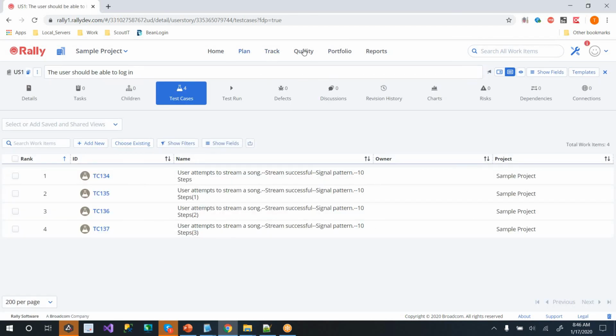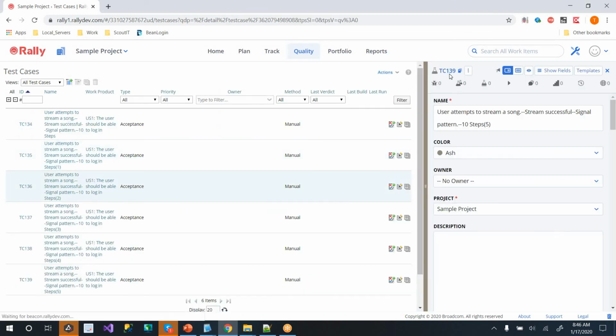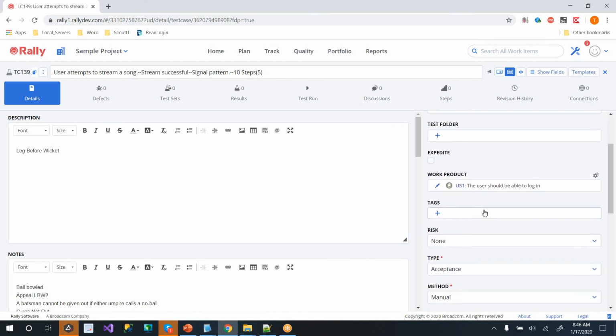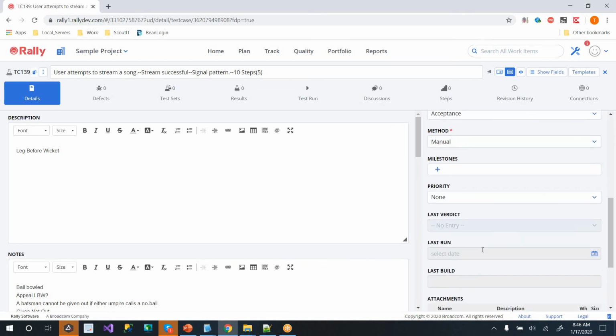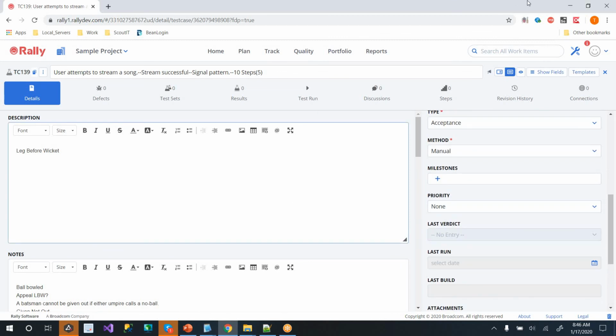So if I go to here and go to test cases, because that's what they are, we can see them come through. And again, if I didn't do images, they wouldn't take as long. But I kind of wanted to do the image just to show you that it's a possibility that can actually happen. And they should be attachments. I don't know if this has one. Oh, here they are. So here's the attachments. So notice it actually attached all the images. Pretty cool, huh? And that's all you gotta do to merge those.